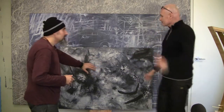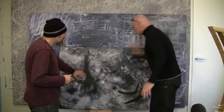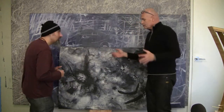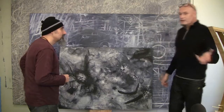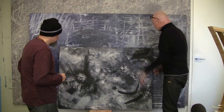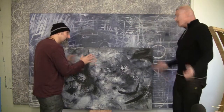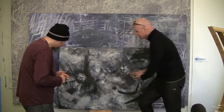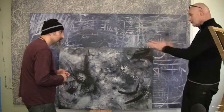Oil paints normally have a sheen to them and it really distracts. This is very matte. So how do you get rid of the sheen? Well, the thing is, I mix all the oil paint with a lot of turpentine and there's no oil. So it's just basically thin layers of turpentine and oil paint. And it takes about 24 hours to dry so I can do the next layer the next day. So this is basically five, six, or seven layers. Is each layer a different color? I mix it up usually.